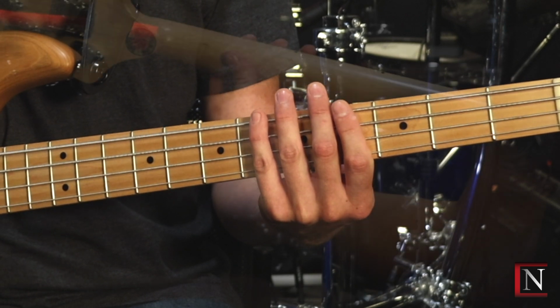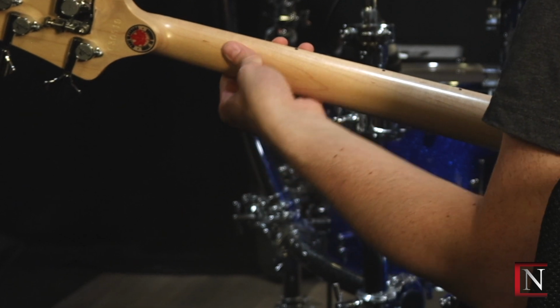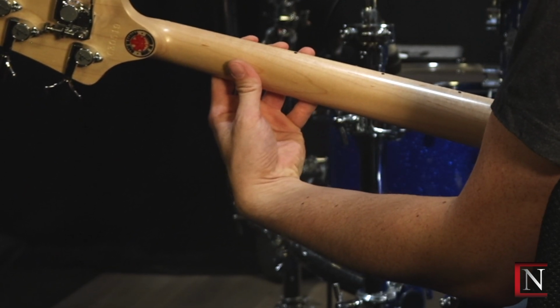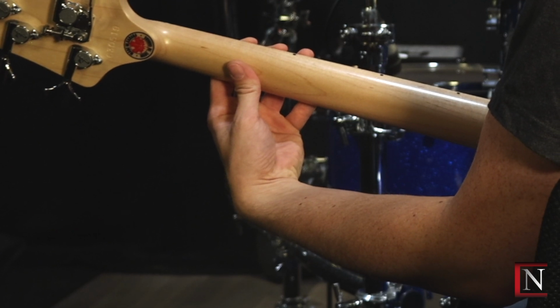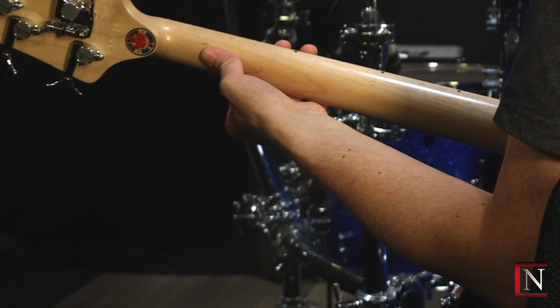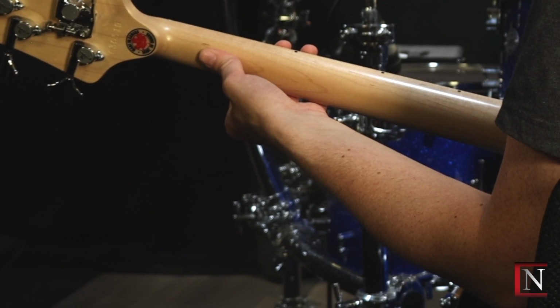Our left hand is going to come up from underneath the neck so that our fingers rest lightly on the strings at first. You're going to want to make sure your wrist is completely straight. Having it on extreme angles like this is a common cause of injury, so getting in the habit of straightening your wrist early will pay off in the future. If you're having difficulty with this, try pointing your thumb towards the headstock like this. That will usually cause the rest of the hand to fall into place properly.